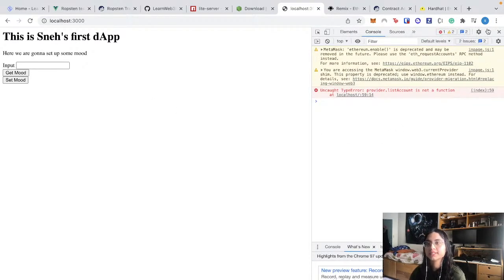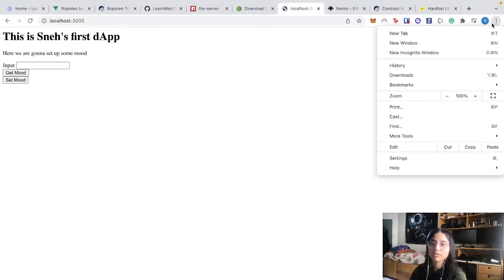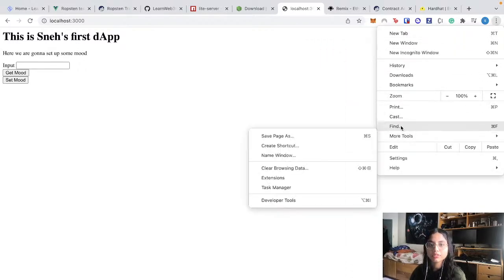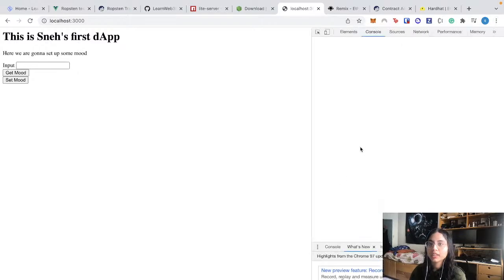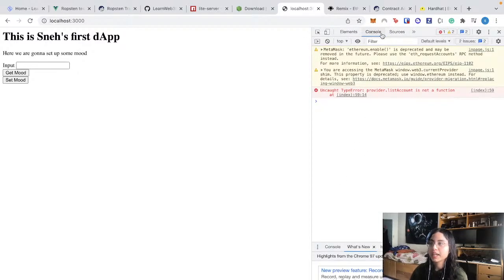I'm not sure if you guys know what this console is. You go here, you go more tools, and then you go developer tools. I use the shortcut, that's why it magically opened up, but you can just go here, then more tools, and then developer tools, okay? And then you need to go to this tab here. It's the console.